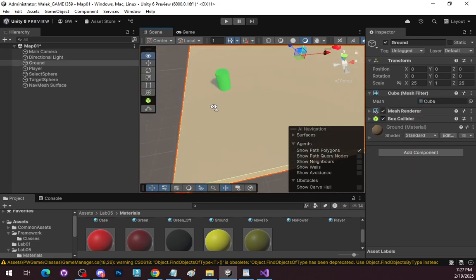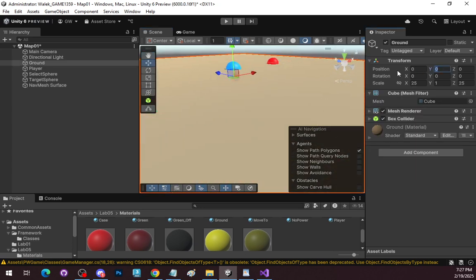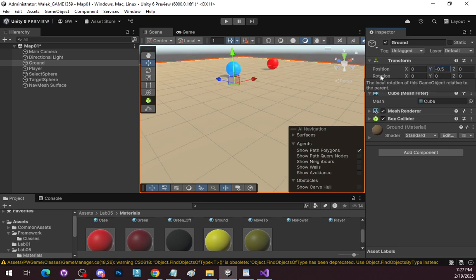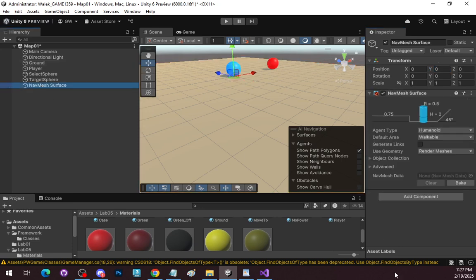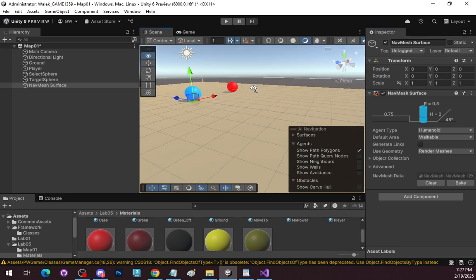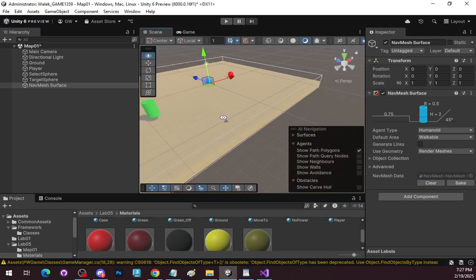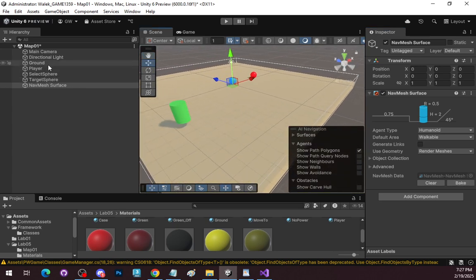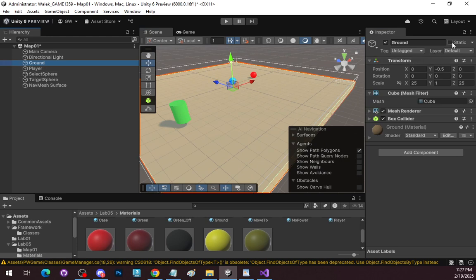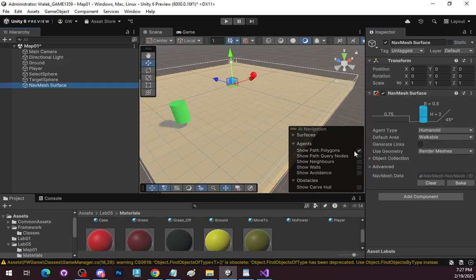Make sure you put this at negative 0.5. That will make our lives easier. So here's the nav mesh surface. What we want to do is clear and bake it. I believe I have to tag my ground as static, and then I will clear it and bake it.